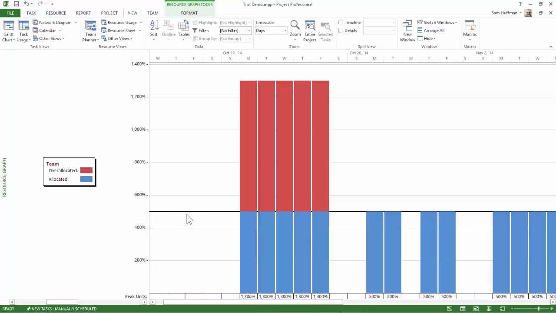Okay, there's the team. We have 5. And at the bottom, it will indicate for you what the peak units are. So here in this first time period, 13 are required. We only have 5. Any amount that's over allocated will be shown above the capacity line as a red bar. So you can get a very clear indication of over and under and exactly on the allocation.